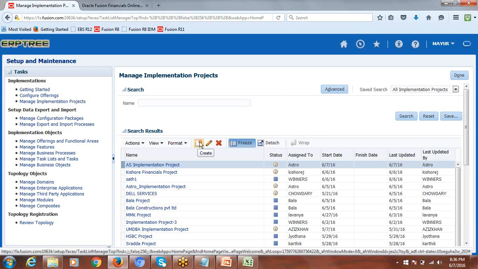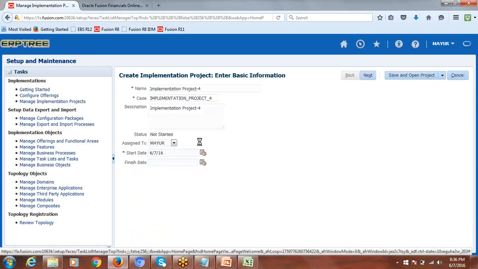Just click on create to create the new project. Here we can give the project name. I'll give the name as DLF implementation project.